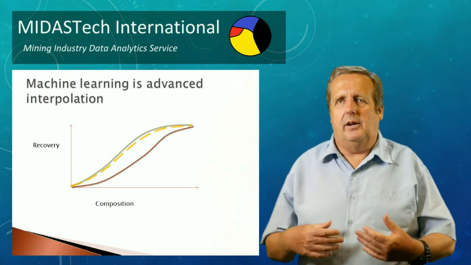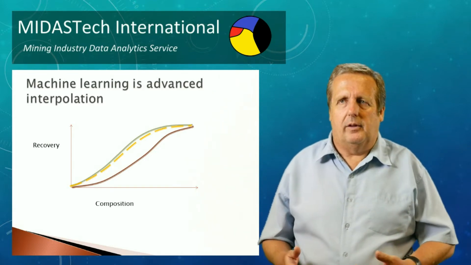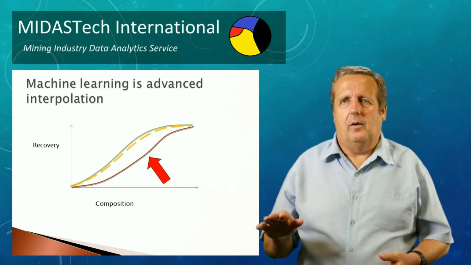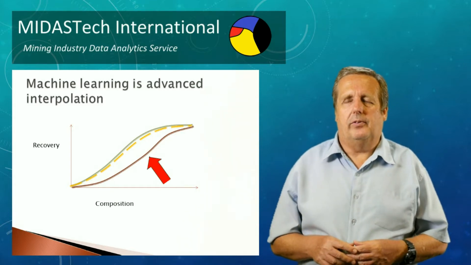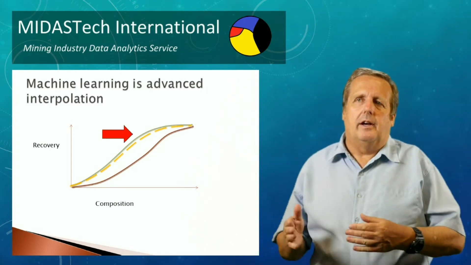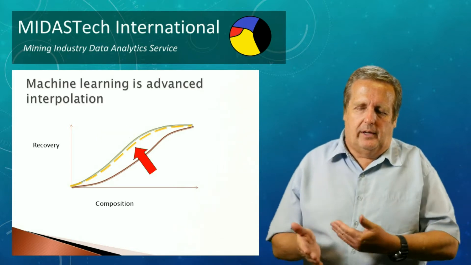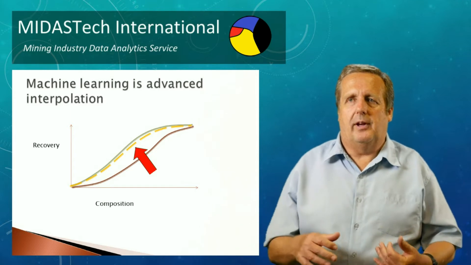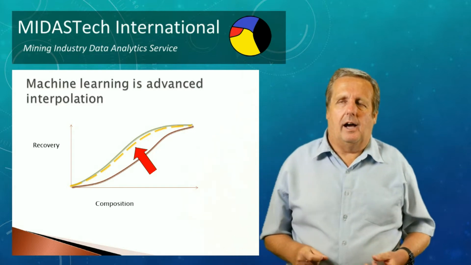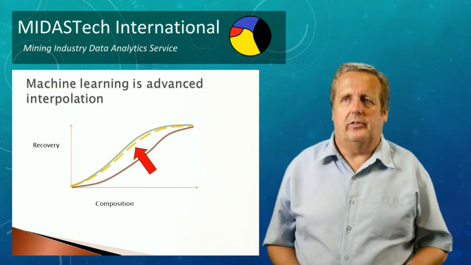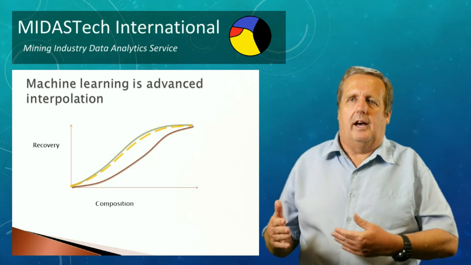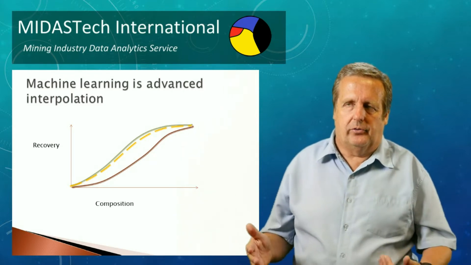Here is an example: we've changed the bubble air rate. The red curve indicates the original recovery curve as a function of composition, but by increasing the airflow rate we get the green recovery curve. Anywhere in between, the recovery curve will be somewhere between the two. Machine learning algorithms estimate what the intermediary curves will look like, and indeed can be used for extrapolation beyond what we might have calibrated the models with. So machine learning allows us to construct models directly from the data.